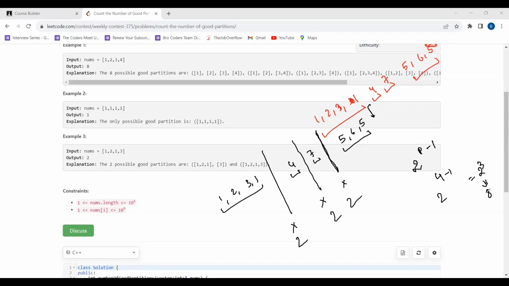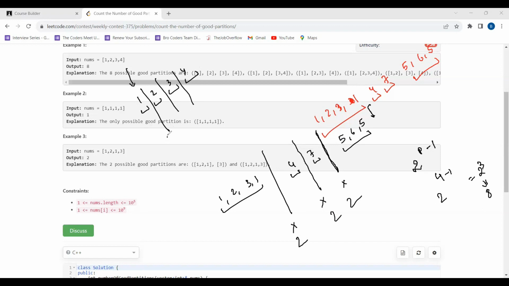Let's solve another example. These examples were not very good. Here we have 1, 2, 3, 4. All of the elements are occurring only one time. So we can put our partition here, here, here.